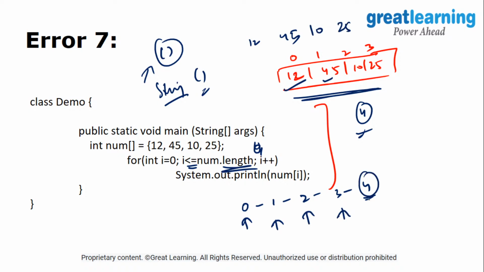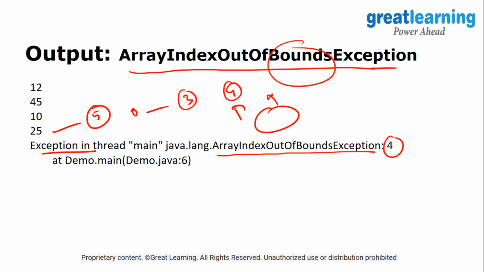Now as soon as you have reached here, this access you are trying to access here is way out of your array, right? Obviously your array will have index up to 3, and you're trying to access this 4, which is not possible. So that is why it will throw you an error. Once you have printed all those things, it will throw you an error saying array index out of bound.